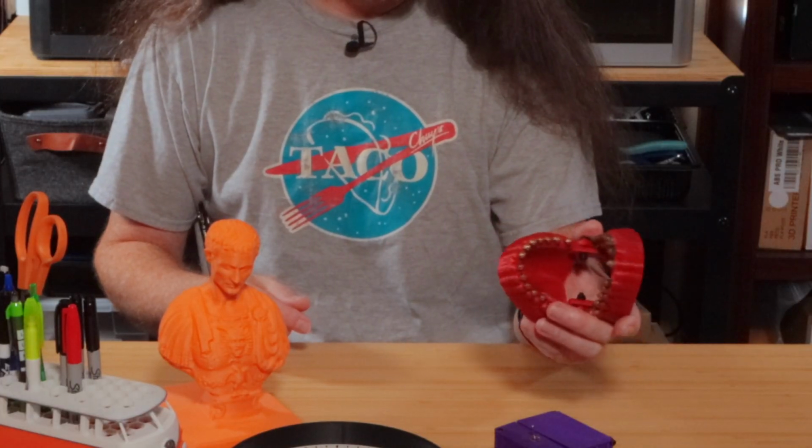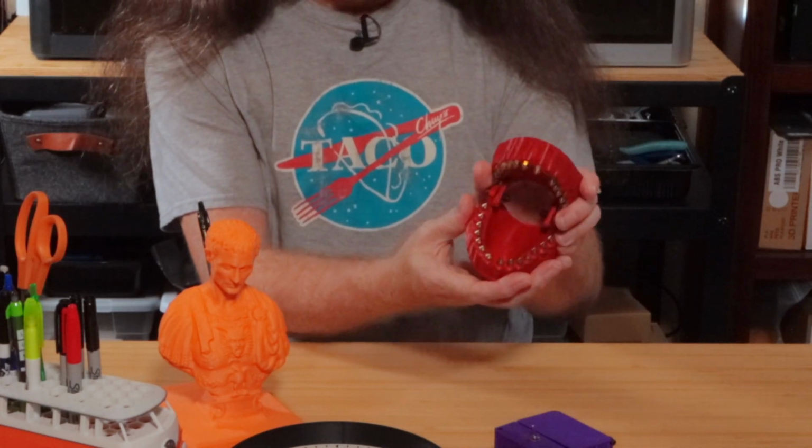Next up, a fine example of biting humor, the Denture nozzle holder. Now this is actually my remix of a model I found on Thingiverse, which has since moved over to Printables. The original was designed to hold screwdriver bits, so I modified it to hold 3D printer nozzles, and I printed it out. Then I used a 6mm tap on all the holes, so I could easily screw in the cheap brass nozzles that I had laying around. And then I bolted it together, and now here it is.